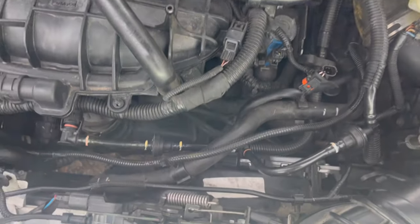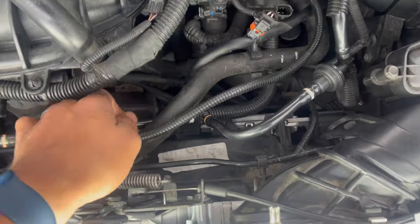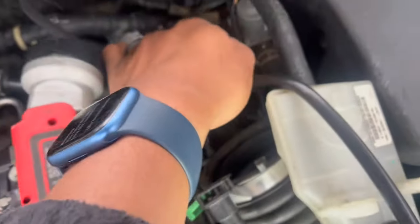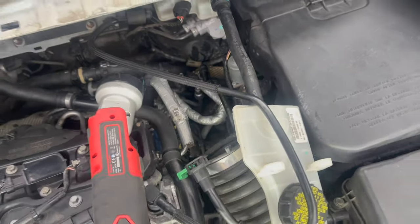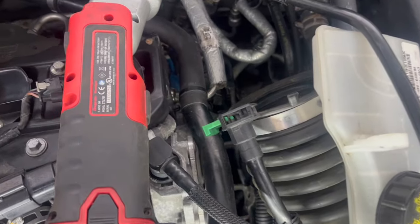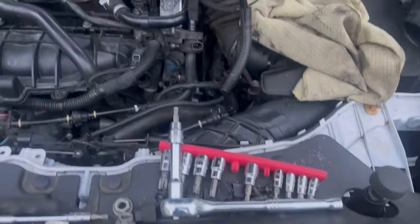So now I have to remove that sensor. So that sensor runs all the way to the back. I just removed it off this. This is a vacuum sensor. So every time when you refuel it, you put fuel in it, it doesn't want to start, or it idles hard. So we're going to keep going until we touch the one on the bottom.